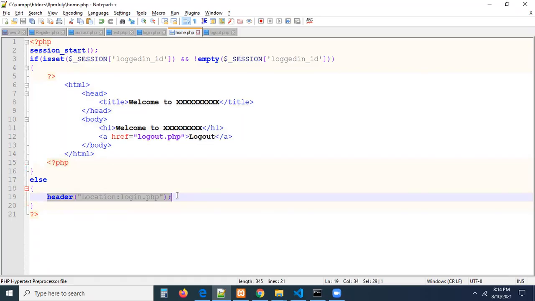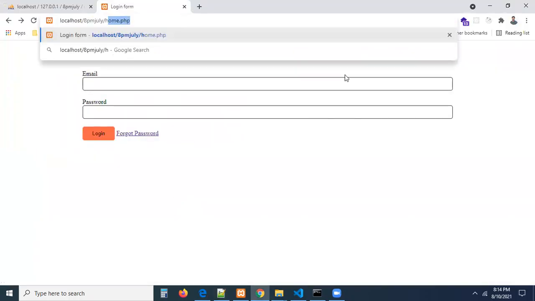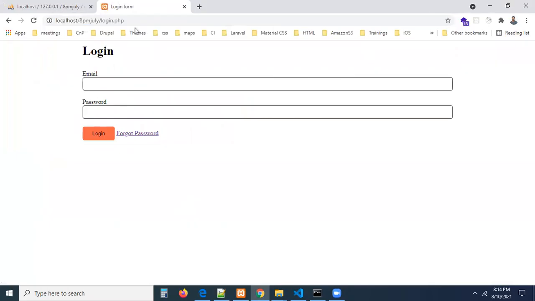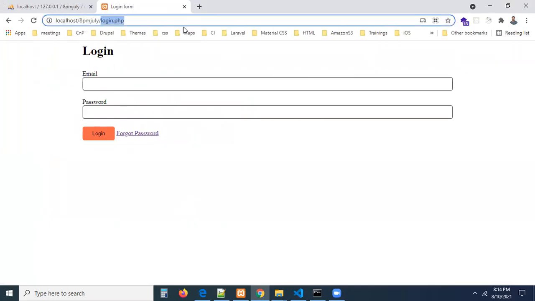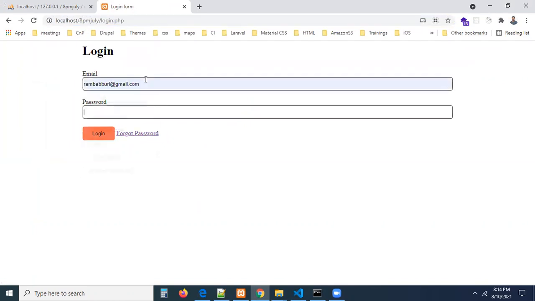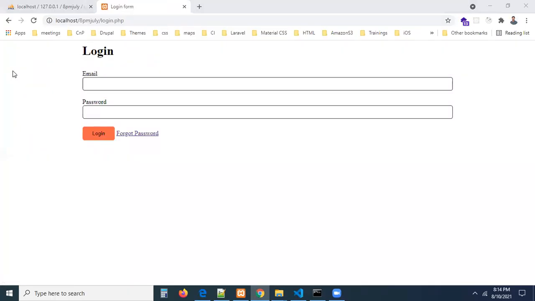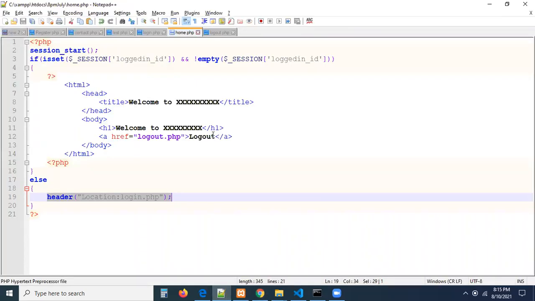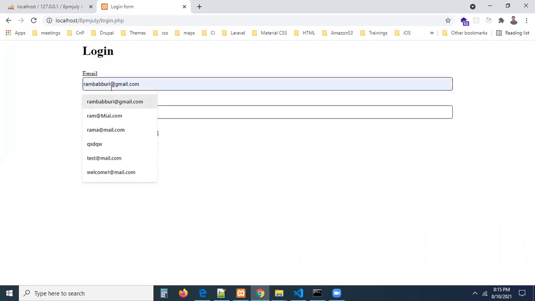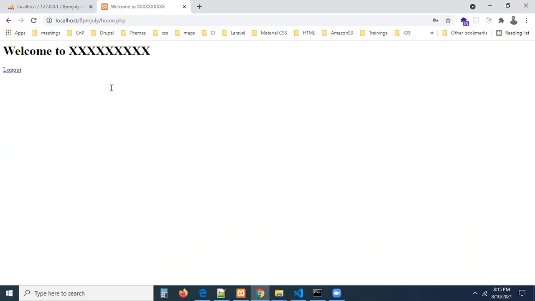Even if I try to access home.php directly, I hit enter and it is sending me back to login.php. So now you can enter the valid information. I'm entering the password 123 and you can submit this. Now you can see you are in the page because the session is created. That created session is going to be destroyed in logout. So even if you click the back button, you can do anything, the session condition we are checking. If the session is there, okay. If the session is not there, I can do anything. Okay, so let me log out. 123 is the password. You are able to see.